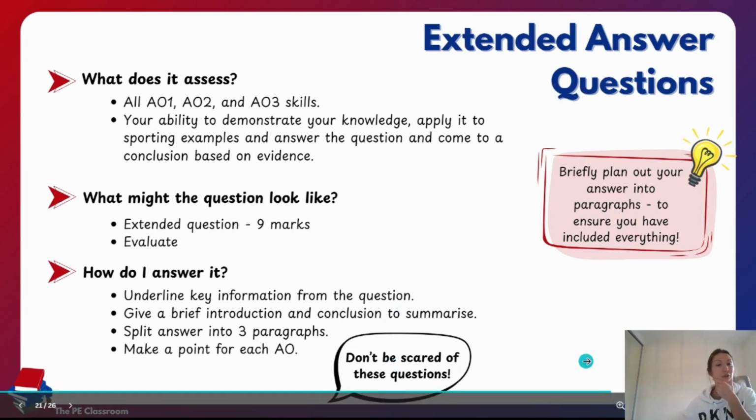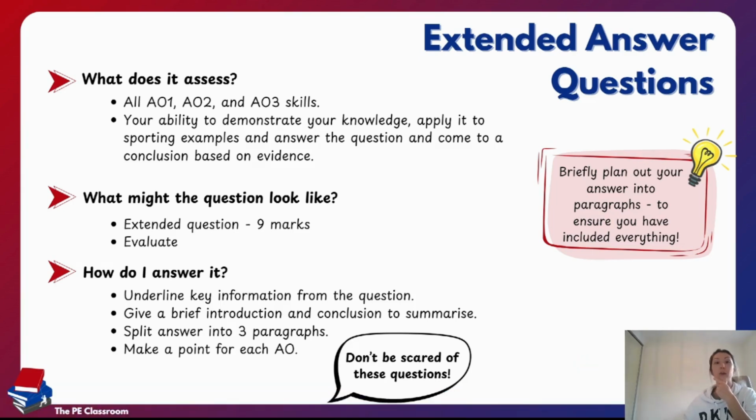Don't be scared of these questions. Just because you see it's 9 marks, and you think, oh, that means I've got to answer lots and put lots of information in, doesn't mean to say that you're not going to be able to get any marks from this. As a minimum, you might be able to get the 3 marks that are worth AO1.